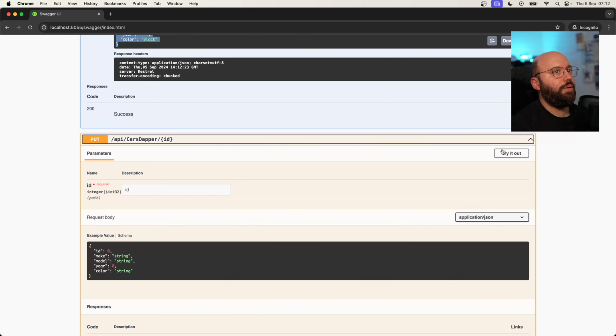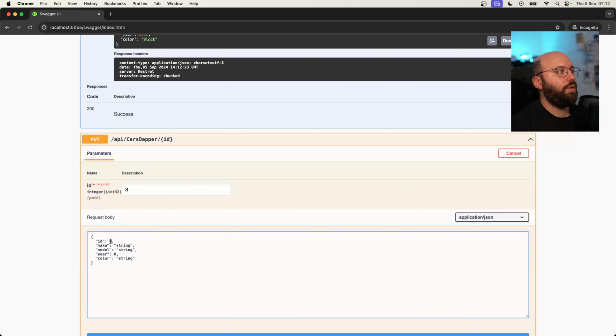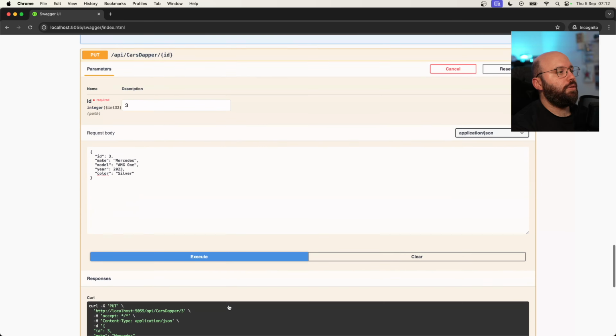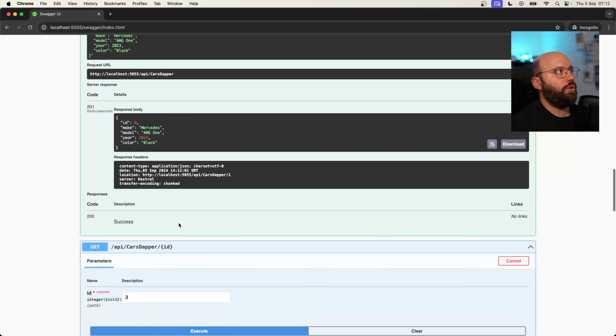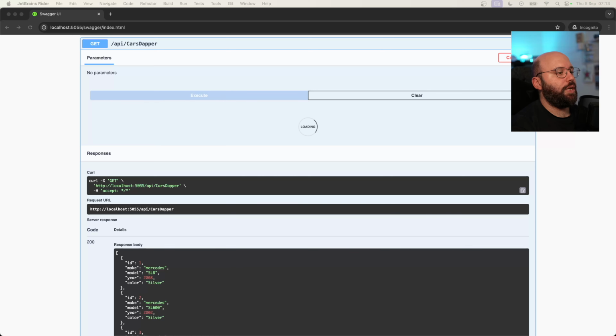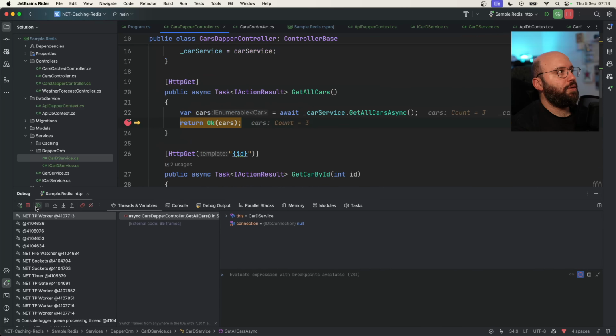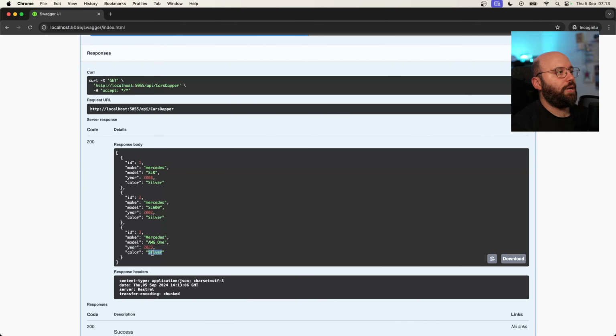If I want to update, I can specify the ID. Let's say I want to update the 3rd one again, and I'm going to change it to Mercedes, model AMG 1, year 2023, but the color I want to make silver, so I can put silver here. Click on execute. We got a 204, which means it has been processed because we have returned no content. Now if I do select all, we should be able to see that it has changed color to silver. Again, the breaking points are here. Let's go back to our web browser, and now we can see it has become silver.